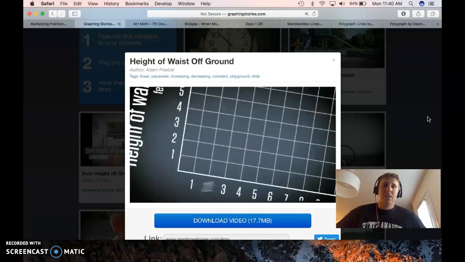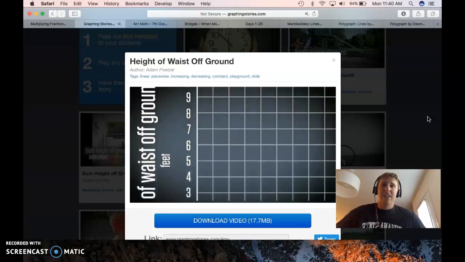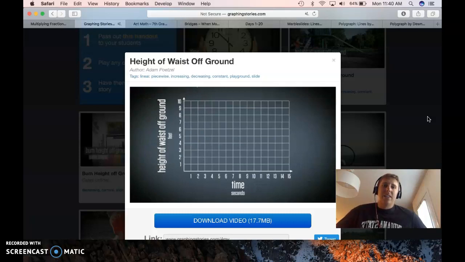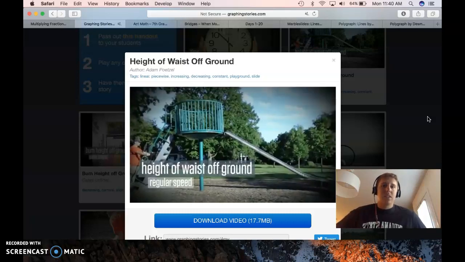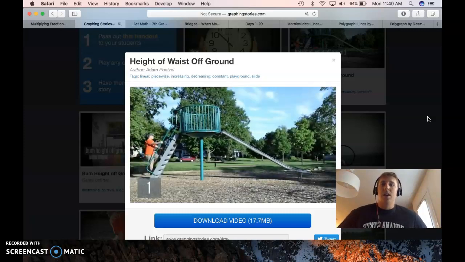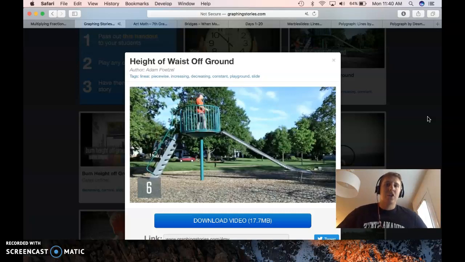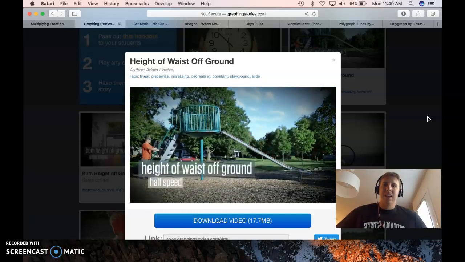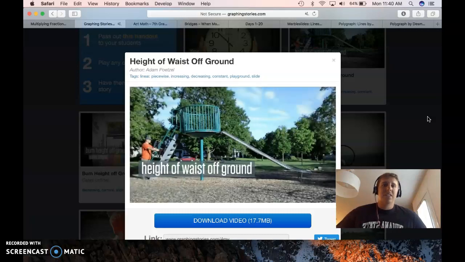On the y-axis, you put height of the waist off the ground in feet, and then on the x-axis, you do time in seconds. And then they have to represent this situation, and it'll show a regular speed. It'll slow it down for them and show a slow-mo speed. And it's got a time ticker down at the bottom to help them measure the time. And then they have to just graph how high this guy's waist is off the ground. And it really builds in that graphing and the number sense again. I think it's a great tool if you're working with graphing or just representing a situation using a graph and how it really works.